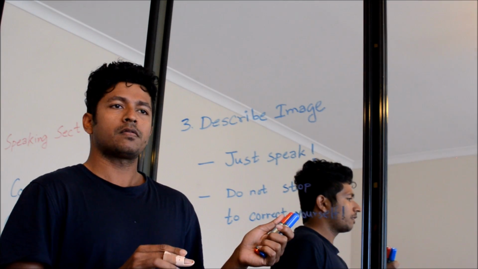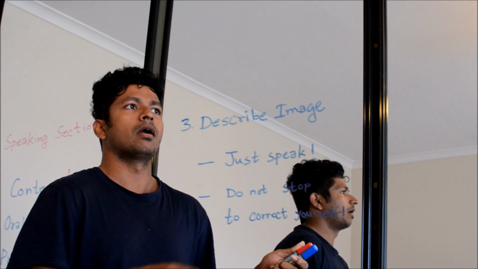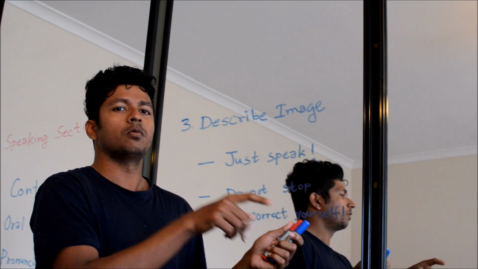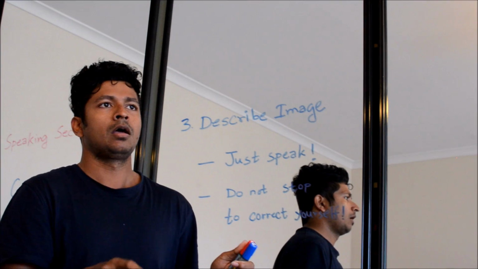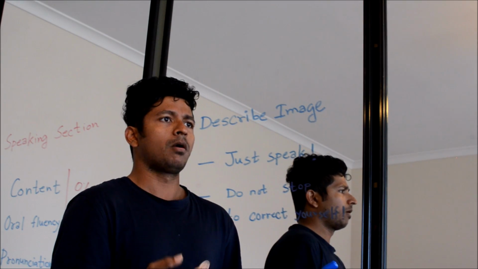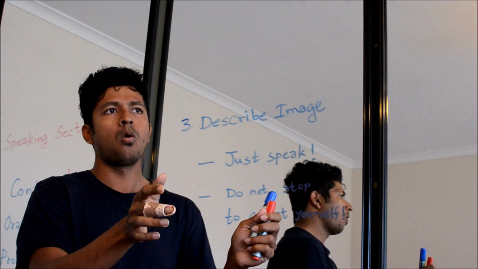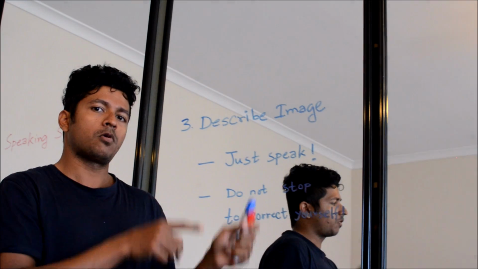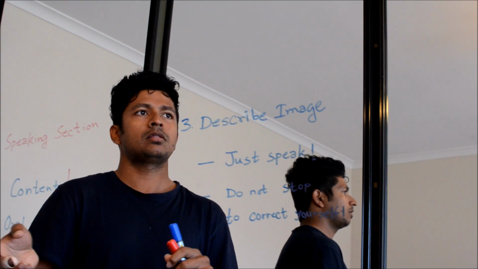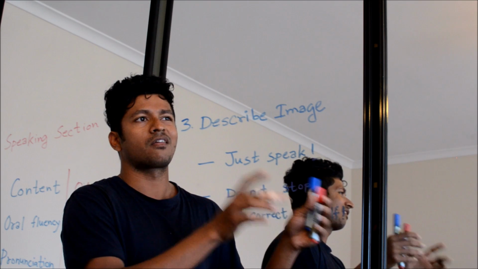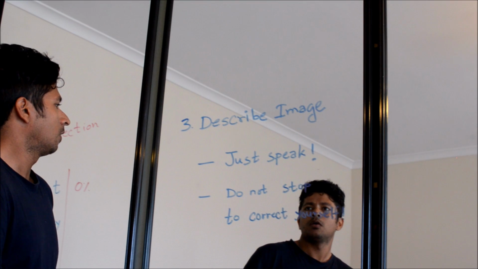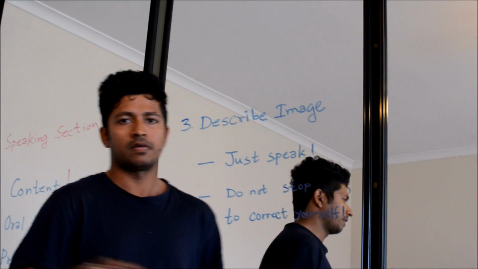And in the results, when you get the result, you will see that there are a few sections: for grammar you get marks out of 90, for fluency you get something, for pronunciation you get something. So if you're speaking without thinking anything about grammar, then maybe your grammar points will be a bit low, but your fluency and your pronunciation should be high. And when you are writing in another section, then you can compensate for your lack of grammar in that section. So that should work out pretty well. So yeah, for describing image, do not hesitate, do not stop, just speak.